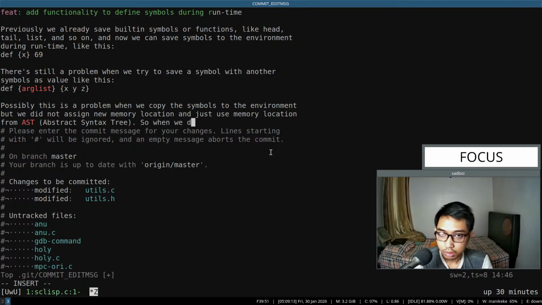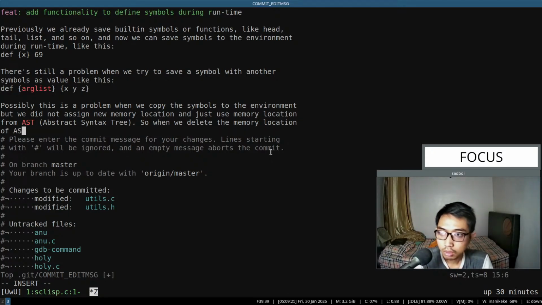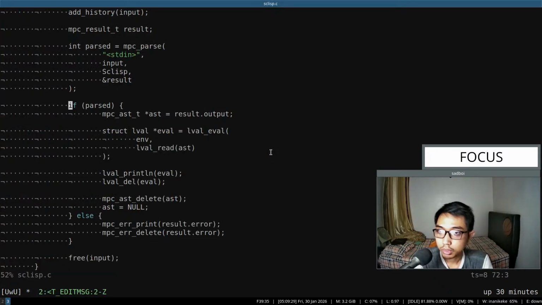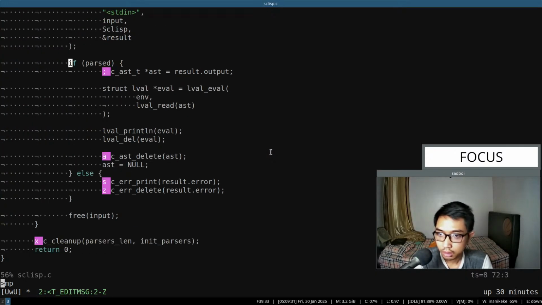So when we delete the memory location, AST with MPC, like this one, MPC AST delete.